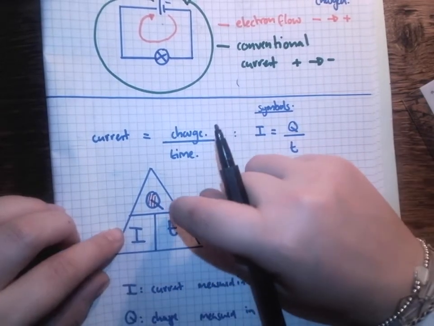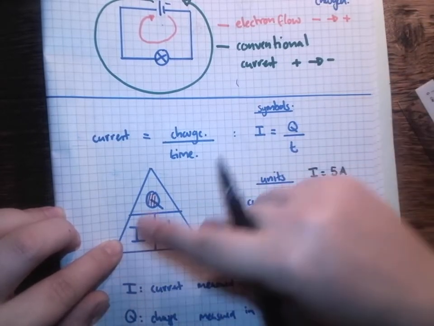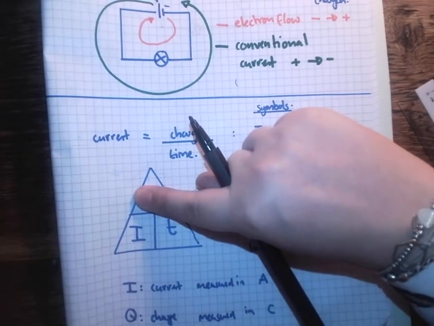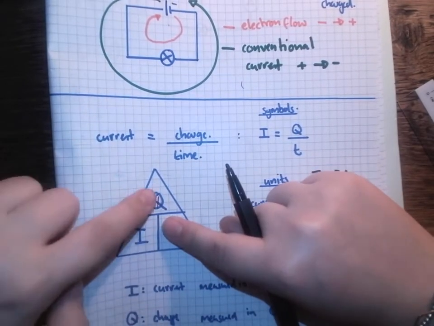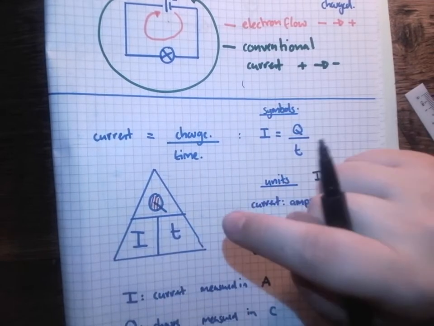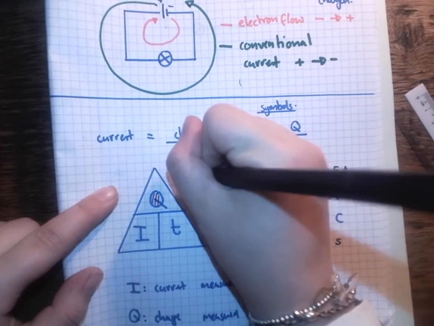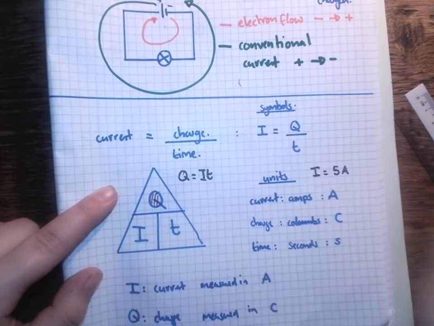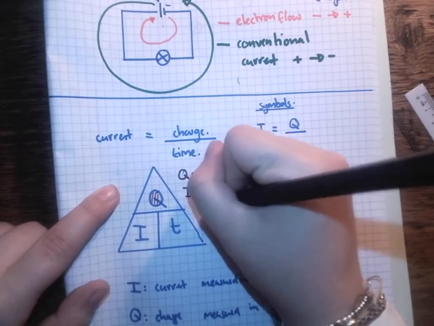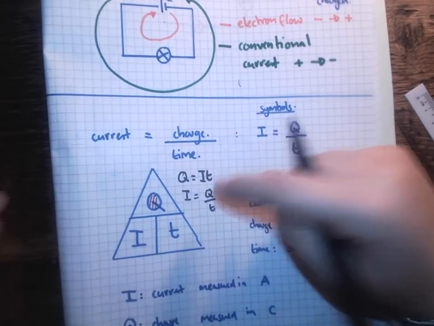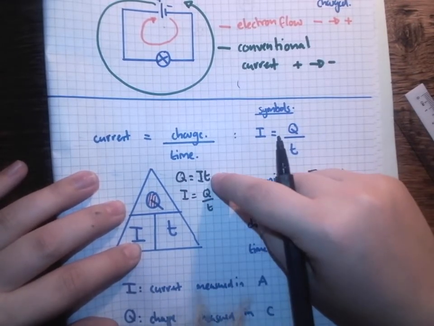or I can use a triangle. I'm not a big fan of the triangle, but I know it helps some of you. So Q is equal to I times T, I is Q divided by T, and T is Q divided by I. I was told when I was learning this at school, this meant you could quit physics, because Q is equal to I times T, or you could say I is a QT, very cute, because we love physics. So if you hate physics, you could quit it.